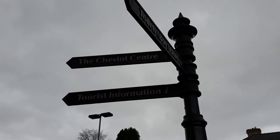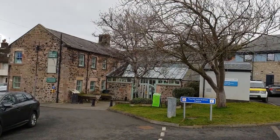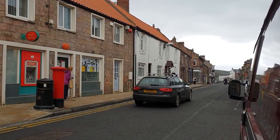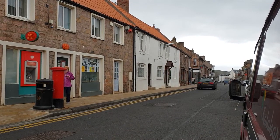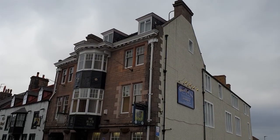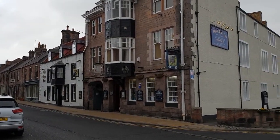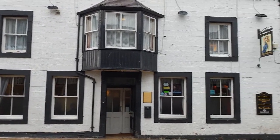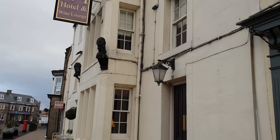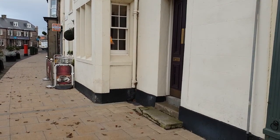Wooler sits in northern Northumberland, which until the beginning of the 12th century was ruled over by a succession of earls, primarily Anglo-Saxon, and then Danish, and finally, eventually, Norman. Today, Wooler is a quiet little village, well served by shops and pubs. The Angel, built in the 18th century, is on the site of an even earlier inn, and then the Red Lion looks to be 19th century, but behind that facade lies a 17th century interior.